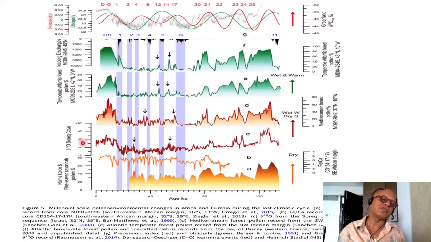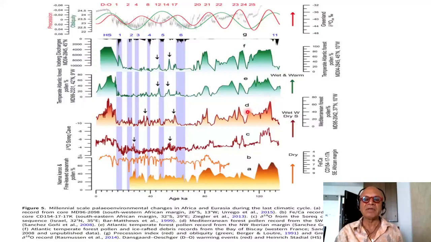This is the Delta O18 Sorek cave record here, wet and dry. Here you have to be careful which one is which. Mediterranean forest pollen, so again corresponding, but slightly displaced. In some places this signal is small in temperate Atlantic forest but large in the Mediterranean forest, for example, because the climates are different, and things like the shift in the ITCZ or the North Atlantic Oscillation, which tend to be associated with meridional overturning, have different frequencies, so one has to be careful as well.